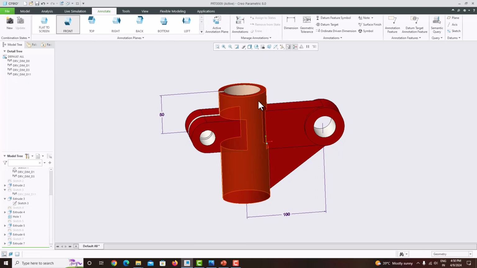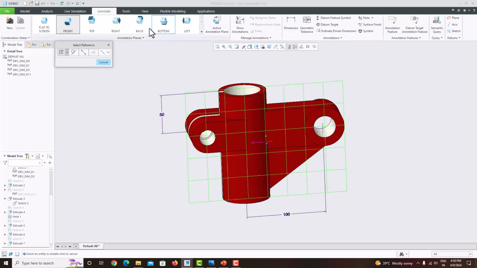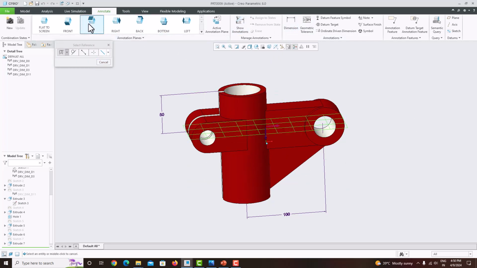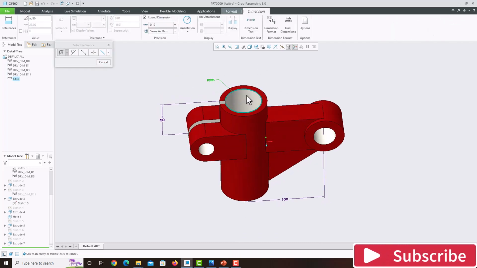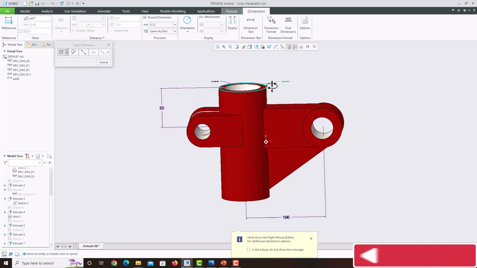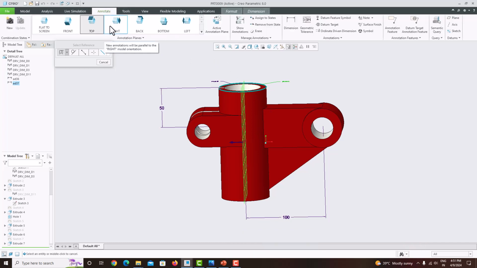And if you want to put some annotation in another way, go to the dimension. Select this dimension. It is in the top plane. Select this dimension. You keep it here. Press the roller, you will get it. Similarly, select this one. Press the roller, you will get it. Similarly, go to the annotation. Right side. Dimension.